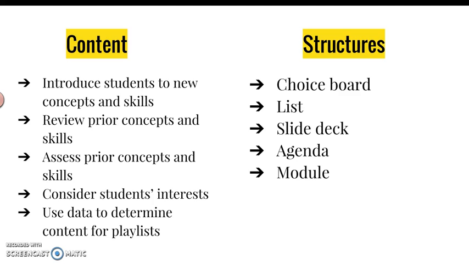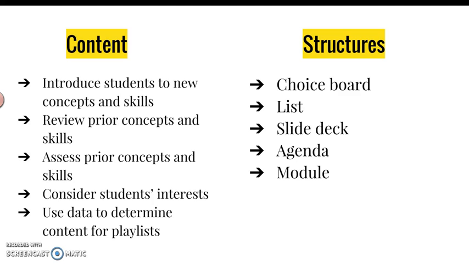When you're choosing content and types of content, consider what you know about your students. Think about their interests, think about what engages specific students, and use the data you've been gathering through assessments and through their work on playlists to determine what content and what types of content each student needs for their playlist.